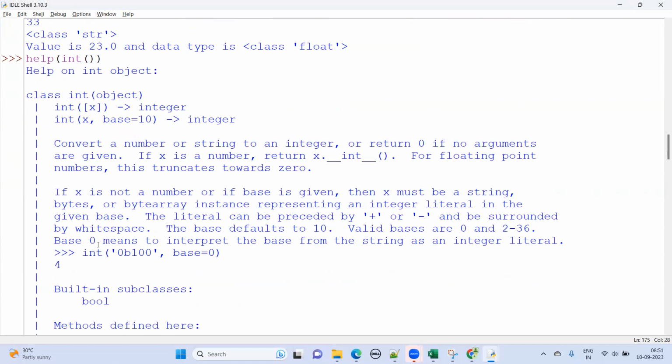This is also a different base. With base 0, the value might be in different formats: decimal, hexadecimal, octal. Those things come into the picture if you go into different bases.